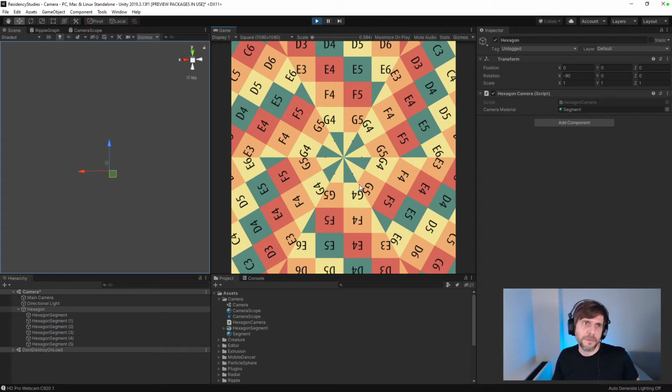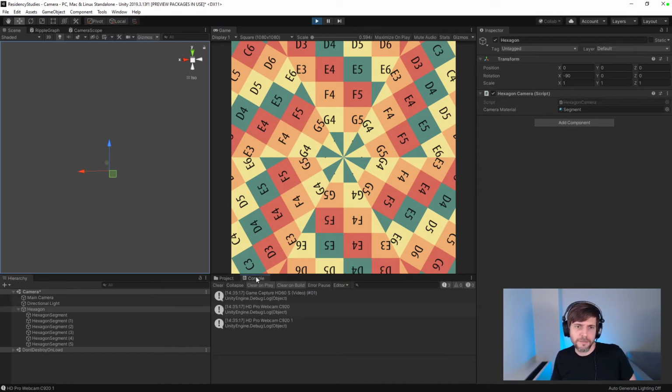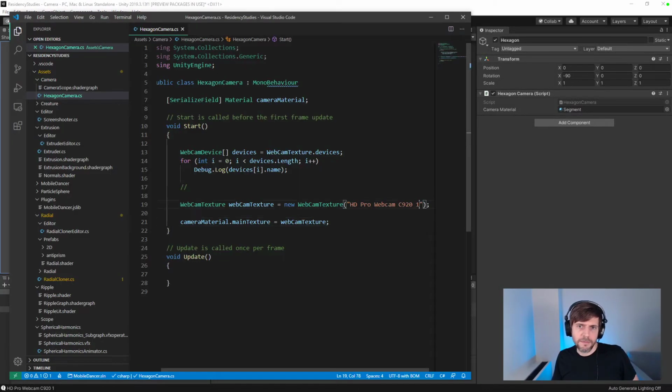The camera didn't wake up. Maybe that's actually the first camera. Technically, camera 1. But do I have to call play or something? An example would be helpful. Webcam texture. Play. Play.